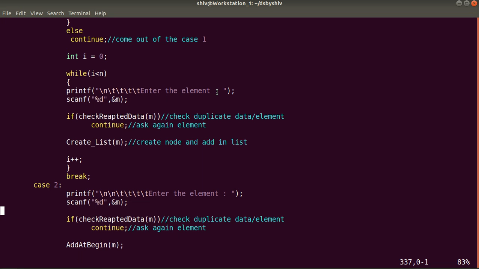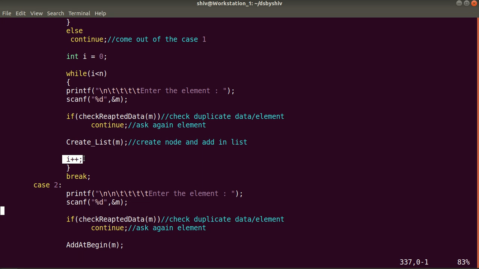The user will again enter the value and it will again check. If it is false, meaning repeated data is not available in the linked list, then we will create the list by calling this method create list, and pass the data entered by the user.